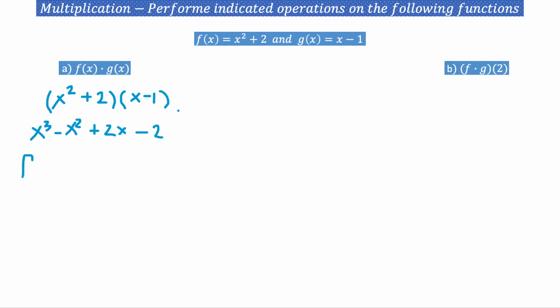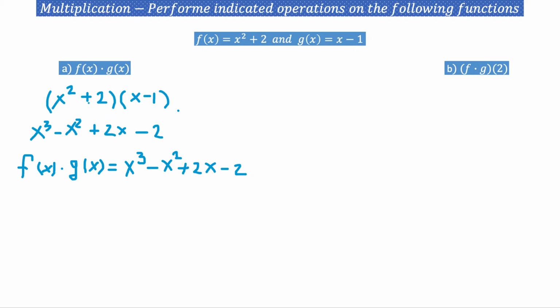And now let's clean up the mess. And f of x times function g of x is equal to, well, let me clean up here. So I have an x cubed, and here I have just one x squared, so it's a minus x squared. So I think everything is clear. So plus 2x minus 2. So the new function is, when we multiply those f of x and g of x, we get a new function, which is x cubed minus x squared plus 2x minus 2.